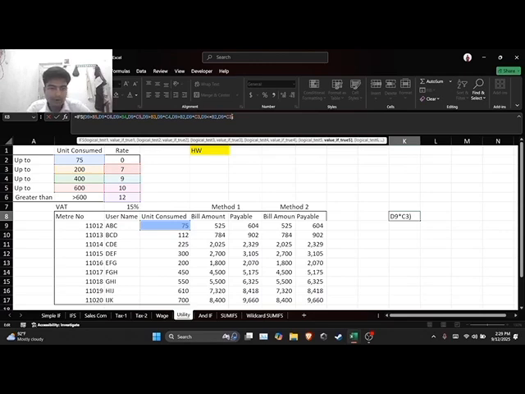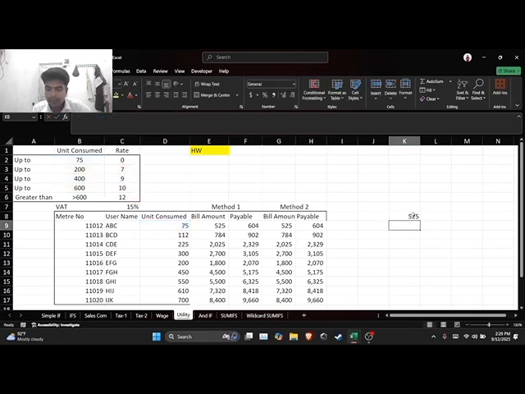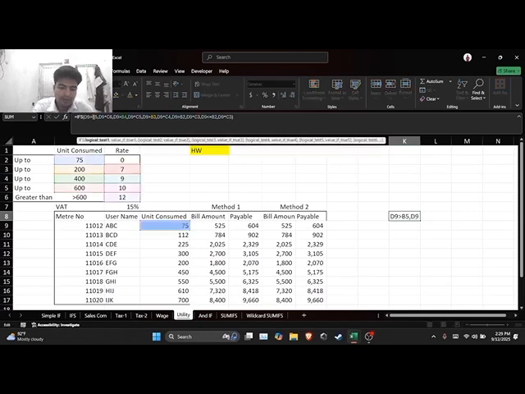Enter, we get the value of unit consumed and bill payment, and then freeze the amount with F4.